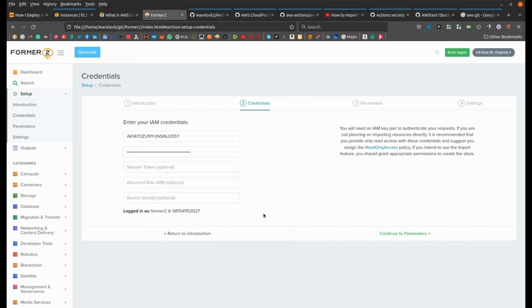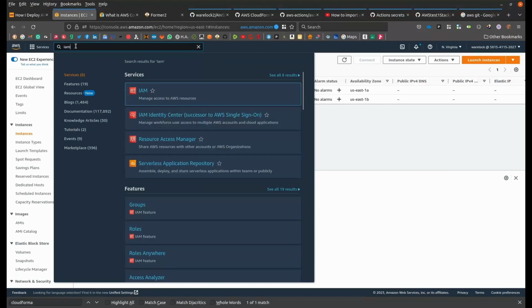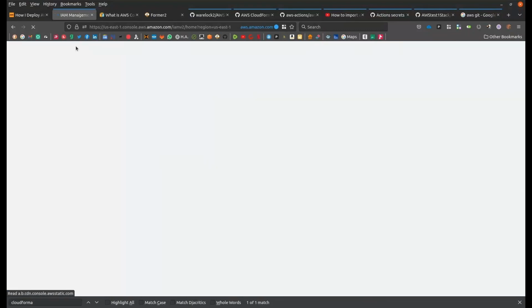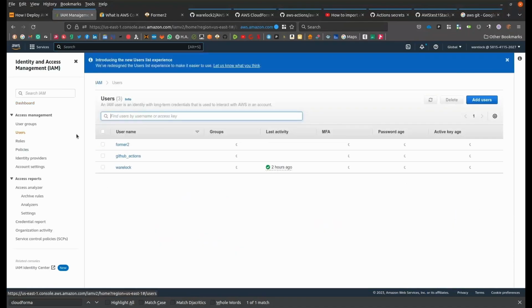Anyway, so once you actually have this in here, let's talk about what's required. You're going to have this sort of API token or access key, an IAM key pair. Okay, so let's take a look at how you would create that. That's connected with a user, an AWS user. So you have to go into your AWS console. All the user access stuff is under an area called IAM. You can search for that, hit enter. And right here under users, I created a Former2 user.